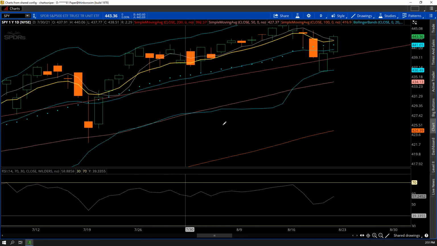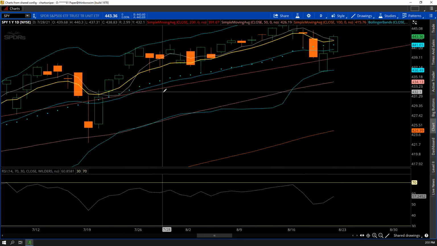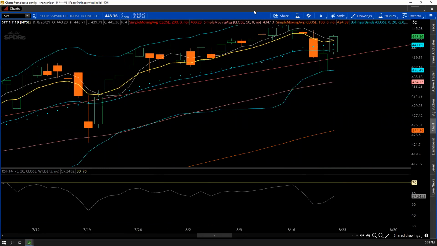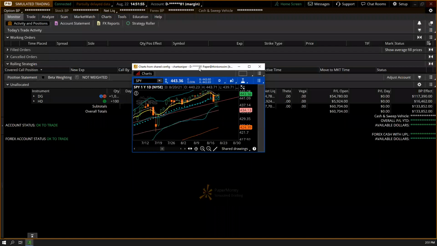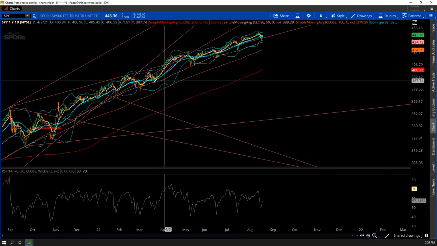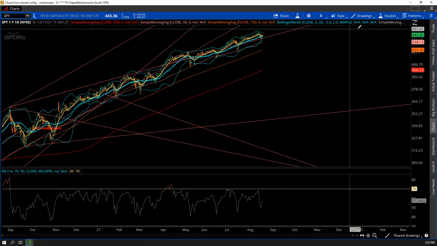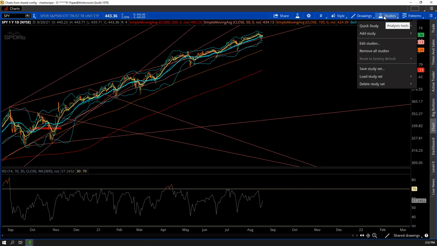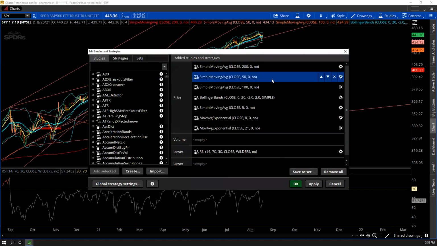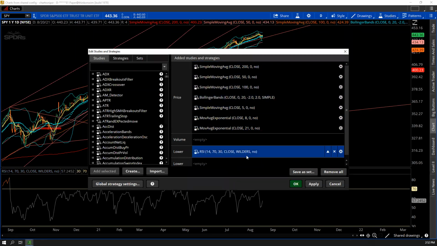Now, to save this, there are multiple levels of saves that you could do. Let's quickly look at how to save this. What you're seeing is a bunch of studies added here. The studies can be found in studies, and you can see edit studies. So you are trying to save all these moving averages that were already specified when you imported it, right?